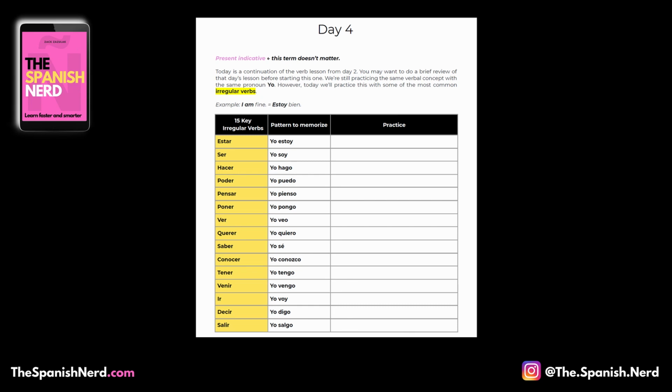So then after reading the paragraph, you're going to look at the example. I am fine. Estoy bien. Again, on these example sentences just before the chart, focus more on the English, okay? Really focus more on the English because I want you to see what's going on. That's showing you an example of the concept. This is very similar to the example from day 2. Let's see, what was the example? It was I speak English.